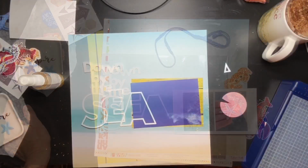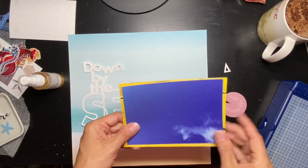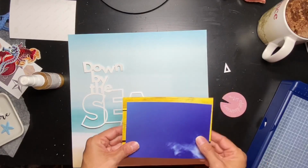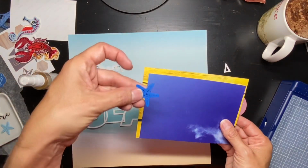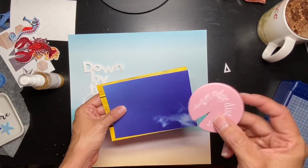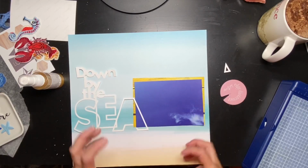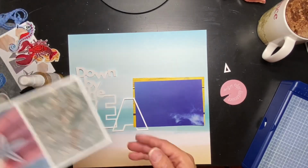Okay, I wanted to pop in and show you a thought that popped in my head. I did decide to cut out a mat of this blue paper, which is the opposite side of the yellow. The reason being is I am bringing in some of these really nice deeper blue elements into my page. And I'm going to scuff them up with my ever so ancient edge distresser. They're going to be kind of here-ish, right? Because I want us to make sure we can see the sand and the sea and all that kind of thing. So that will go on. It's going to be scuffed up.